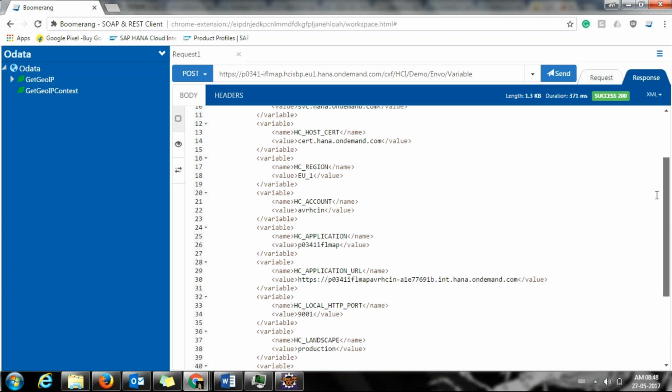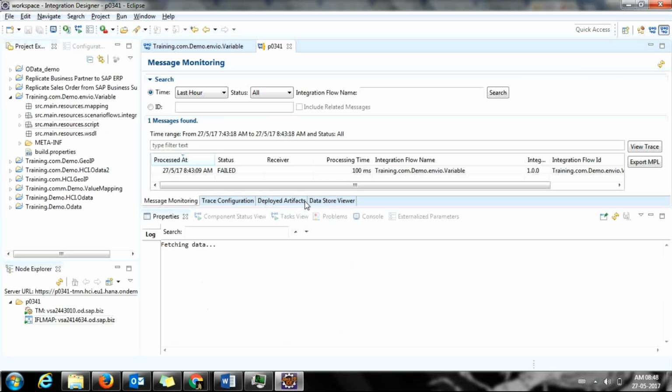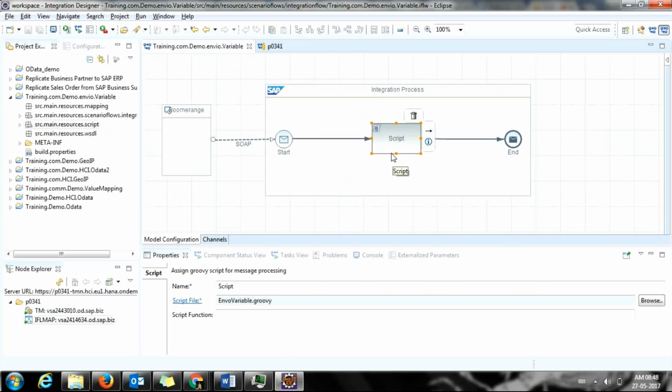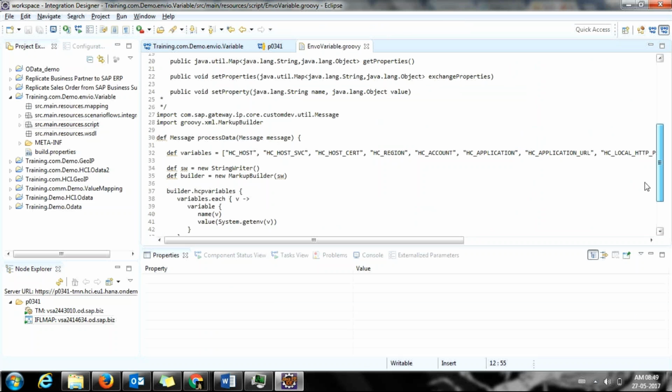In your scenario also you might require simple stuff, like just changing the metadata or getting a variable from the system, and sending that payload. Yeah, Arvind, tell me.